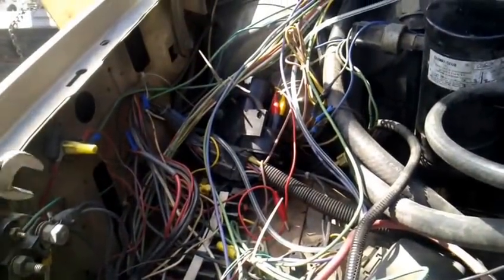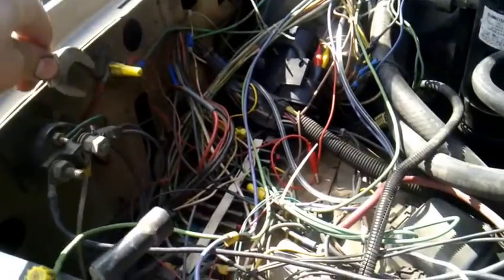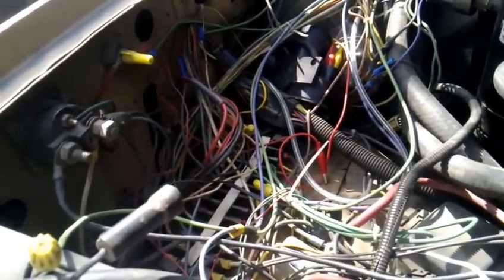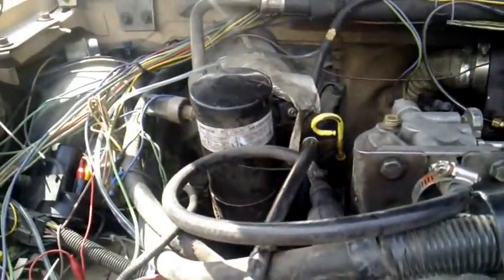What I'm going to do is just use my wrench here and short those two terminals. Make sure that you do it hard or it'll just not really run, because you're just bouncing off the terminals. So you've got to hold it as long as you're cranking. So let's see what happens.